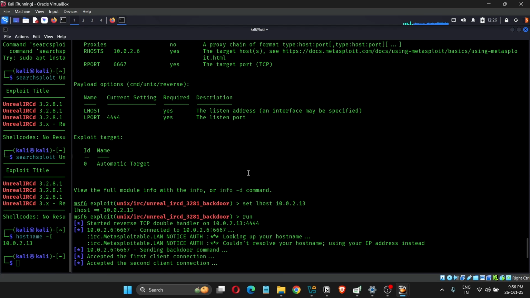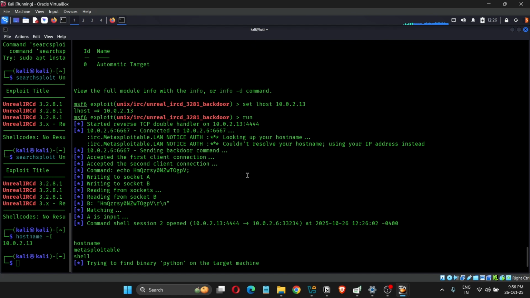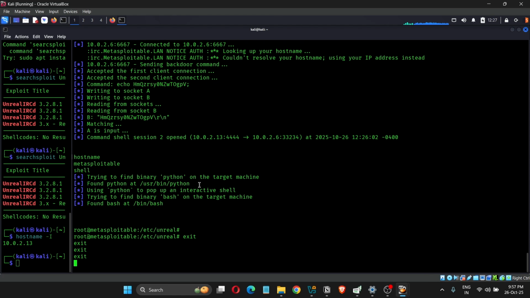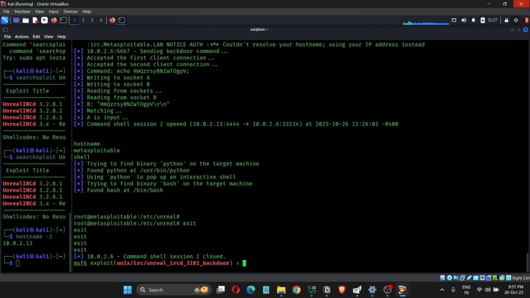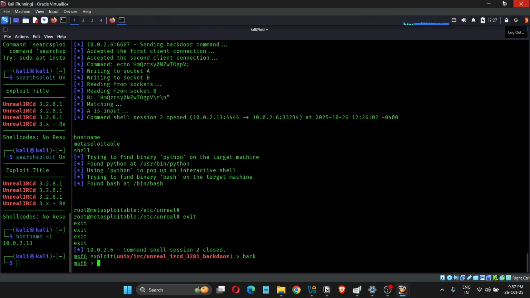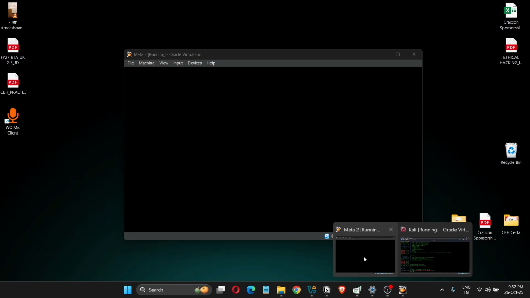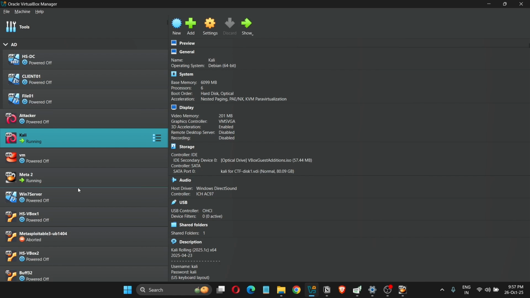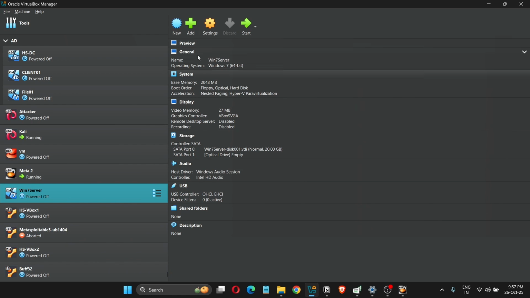Next, we'll try to exploit a famous vulnerability, that is EternalBlue. For that, I'll exit from here, exit again, back. EternalBlue is not present on this Metasploit, I think. We have it on our Windows system. So I have my Windows machine. Anything is fine.